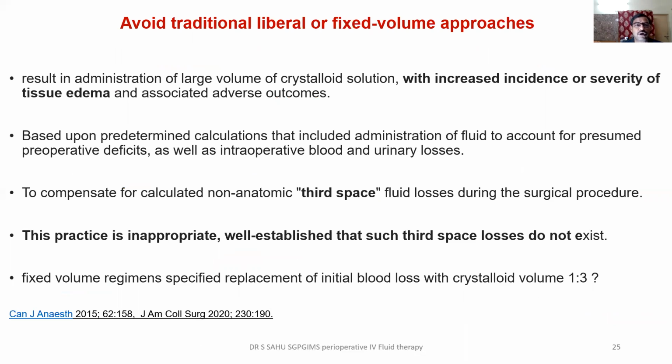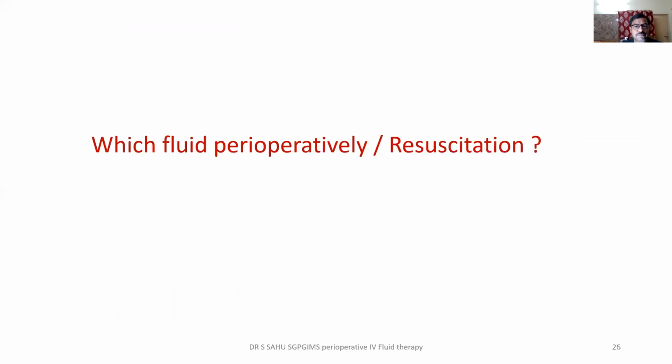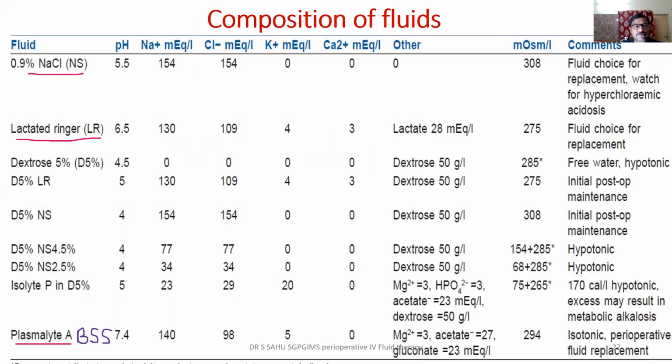So we have to avoid the traditional liberal or fixed volume approach, because there is a lot of edema and no third space loss, as we were considering earlier. So this is inappropriate, and it is well established that we don't have to give a fixed volume. So that is one concept. Then which fluid do I have to give?